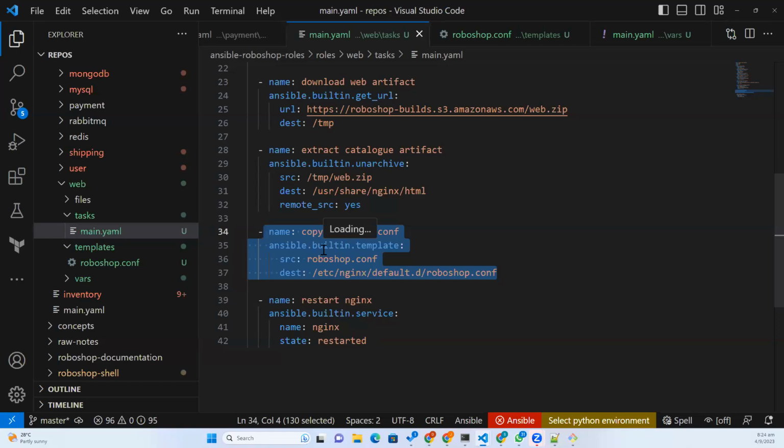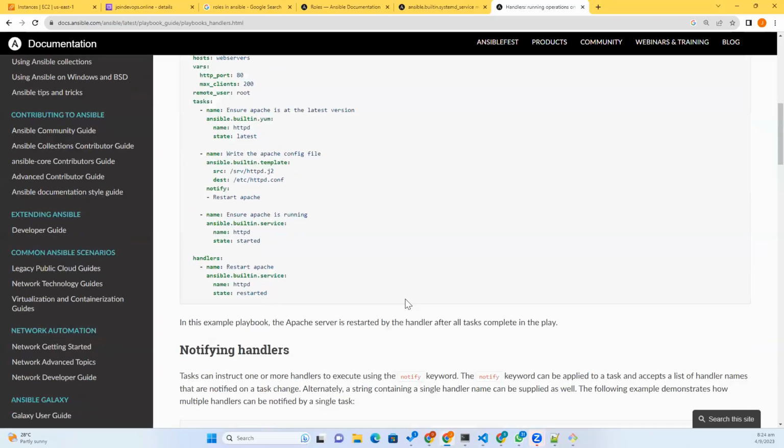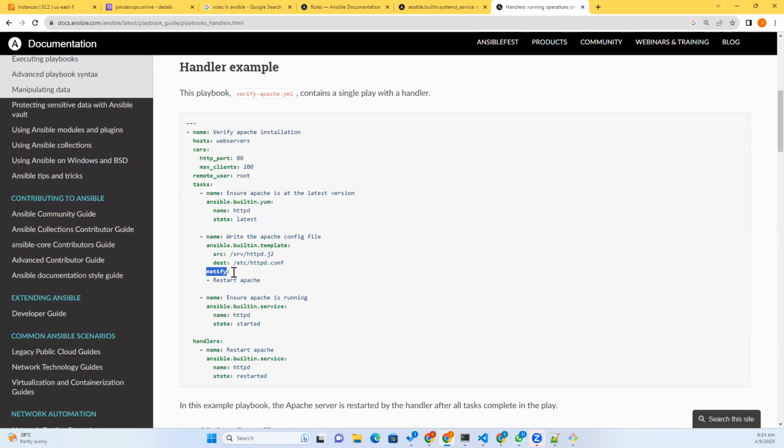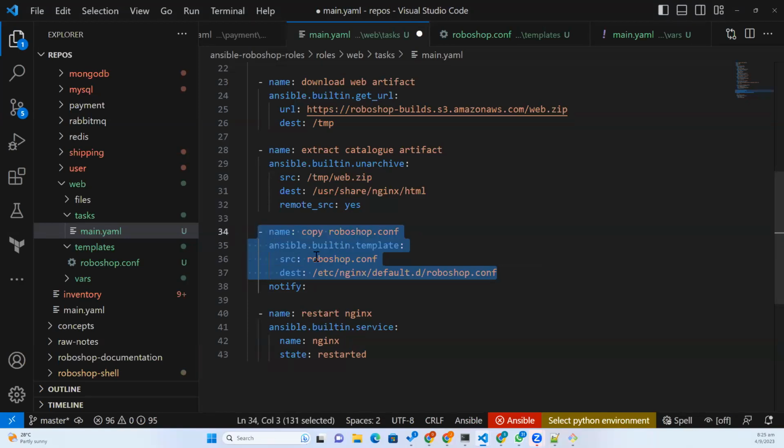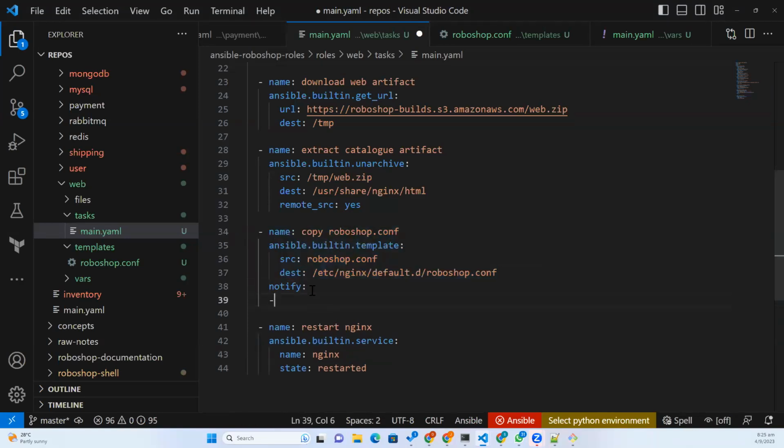So how will Nginx know to restart itself when configuration is changed? In Ansible, that is called a handler. A simple example, notify. There is a keyword called notify. So when this configuration is changing, this task is notifying something else, that is restart Nginx. Okay. Now I can remove this.